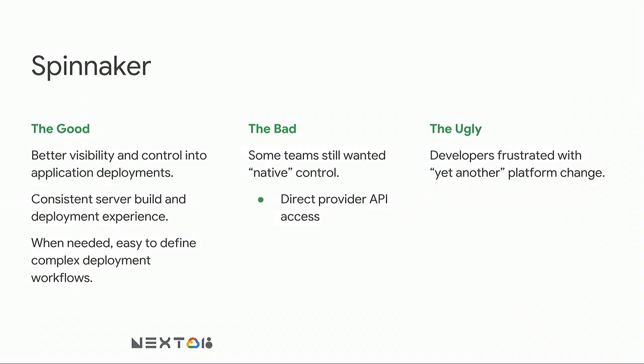So we did this pilot. We started seeing, we were able to get better visibility into our deployment footprints. We were getting better consistency. But our dev teams were starting to tell us, you're abstracting us too far away from the infrastructure. We want to be on the native, right on the API and things like that. And the biggest frustration that they gave us is, it's 3 years and you're giving us a third platform, right? So 3 years in a row, we've asked them to change. So they were getting a little bit frustrated on that.